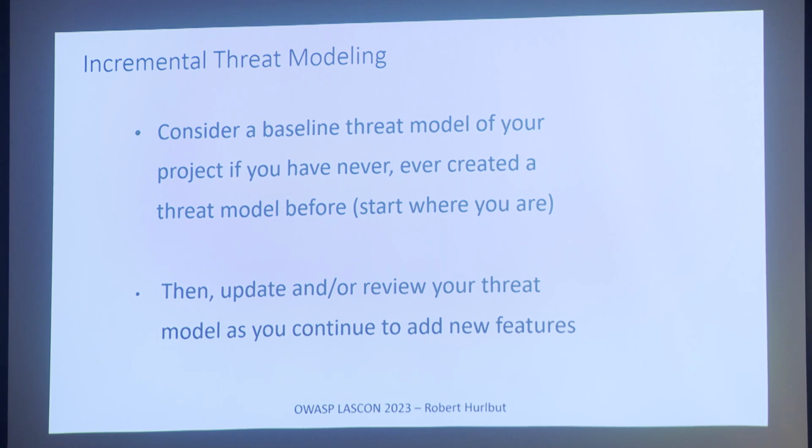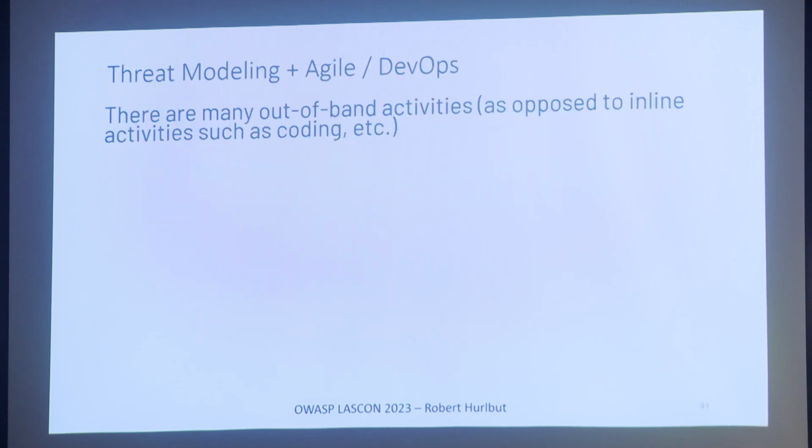How does it look? And most teams I've ever worked with, they already have some kind of diagram, or even if they don't, just come in and let's just talk about how the system works. And now we've got a baseline threat model. We know what some of the common threats are. We know how you've addressed them. Now we can go from there. And so then you can update and review your threat model as you go along and add new features.